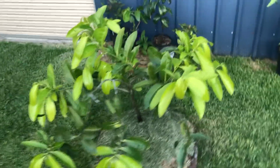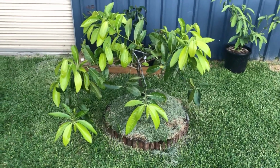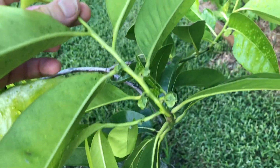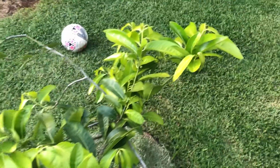Pot of Rollinia is doing great. Oh, black sapote is doing fantastic. Lots of luscious growth on this one too, really big leaves, lots of little flower buds, so happy with this guy. You can see, I just lift up there, flower buds forming, and more flower buds. So we're looking forward to some more of these Bernica black sapotes this year.